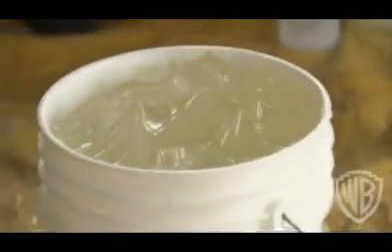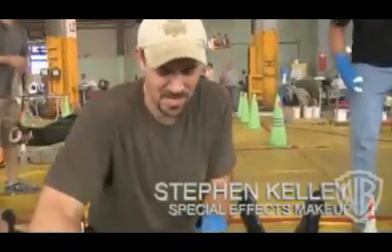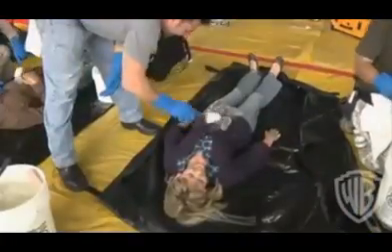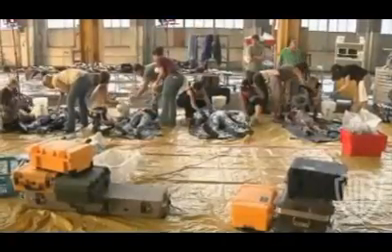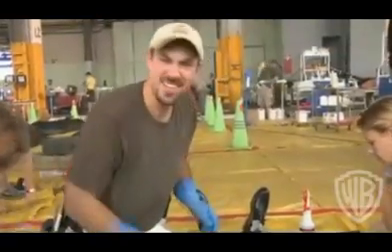We got this ultra ice material we're using to try to encase these people in jelly or ice — however we're calling it right now — it's basically a thick gelatinous clear material that simulates ice and we're covering these people as much as we can. It's basically kind of like jellied soap, so it's non-toxic. We're trying different degrees of this goo to see how thick we want to put it on until the director comes over and tells us what he likes and doesn't like. It's kind of an unusual thing — I've never really had to do this before, so kind of the joy of range.